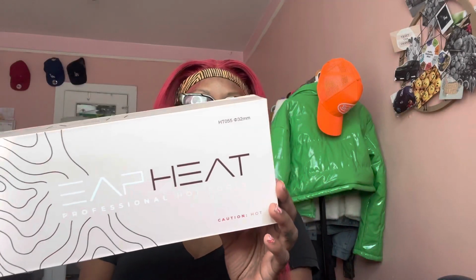EAP Heat. It is the Platinum Hair Care Solutions with a hint of luxury. EAP is an Atlanta-based company obsessed with creating quality hair care products that consistently wow hair enthusiasts. With a premium line of flat irons, EAP Heat focuses on helping stylists create flawless looks with tools that are versatile and luxurious. Our ultra-modern flat iron technology guarantees visibly straighter hair that doesn't compromise healthy hair. In addition to our flat irons, our hair care system comes complete with moisture-retaining shampoo, conditioner, and specifically formulated anti-frizz heat protecting.